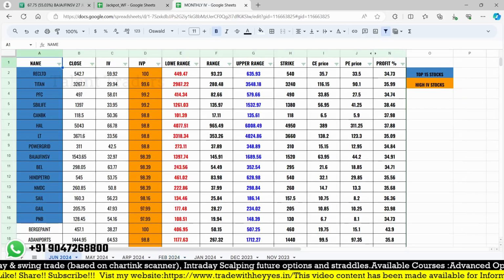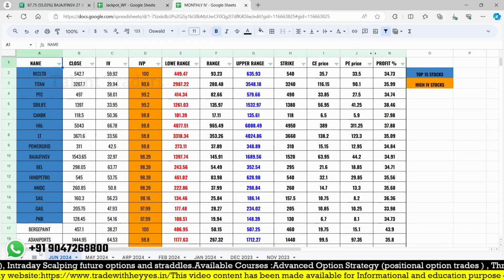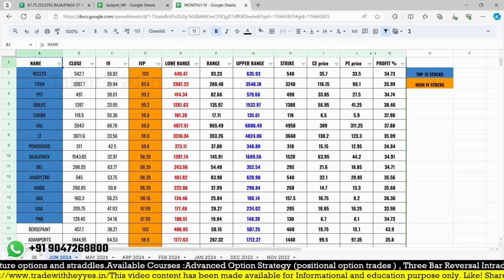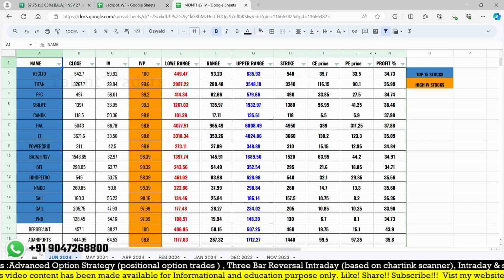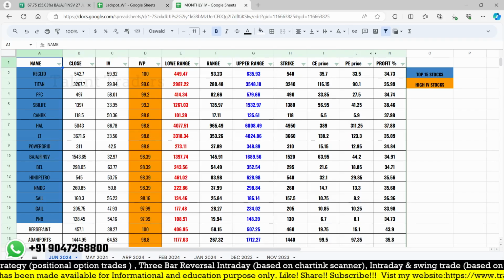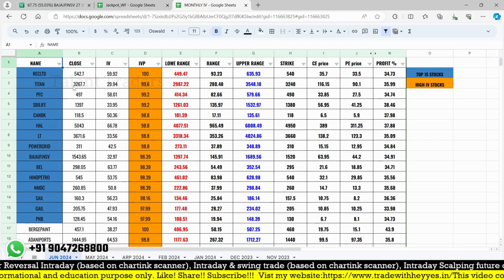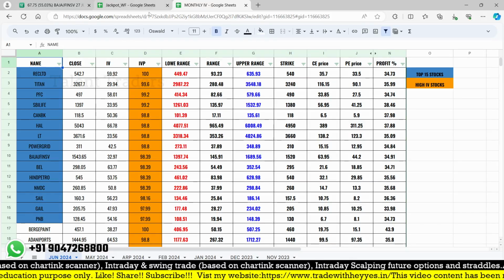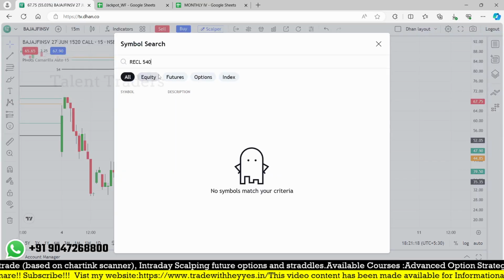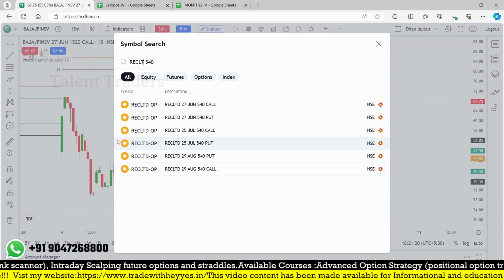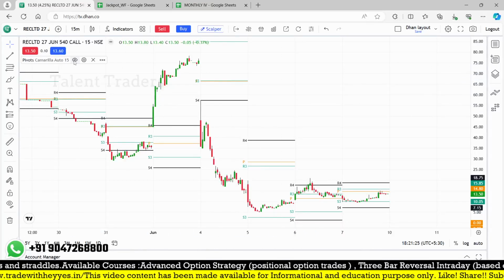In the June contract, we have taken about REC, Titan, and PFC. Due to high volatility and the sudden increase after the exit poll, and then on the result day almost 1300 points down in Nifty, such scenarios we are ignoring, and also all the stocks' IVs are very high. For example, REC 540 is our strike price for this month. Let me check how such a big move happened on this particular strike price.